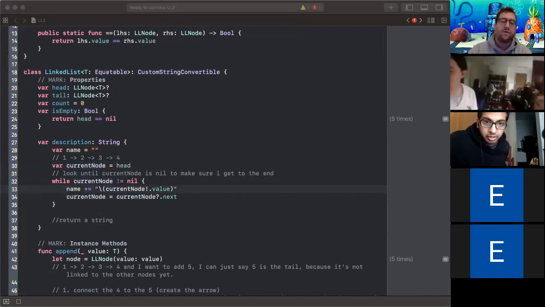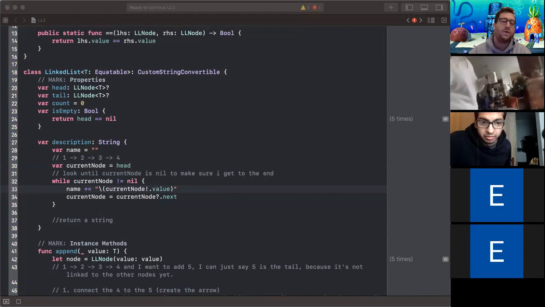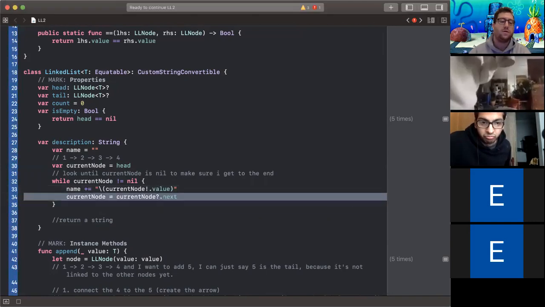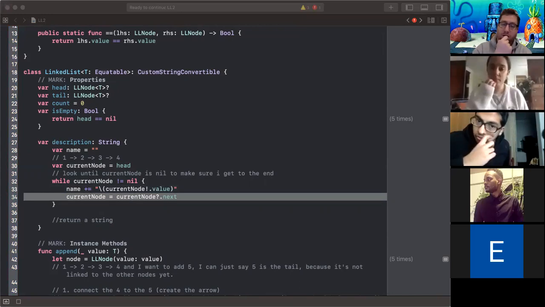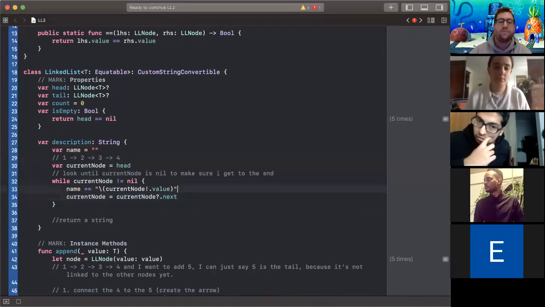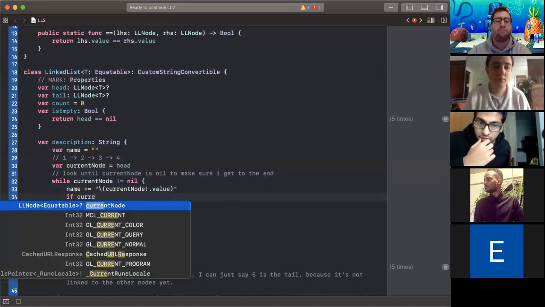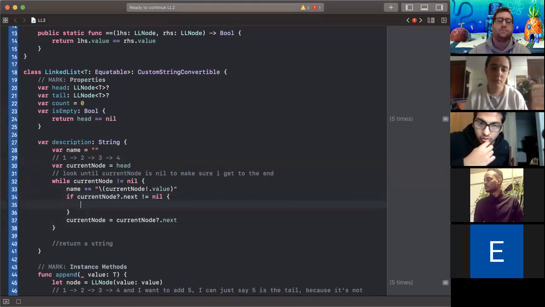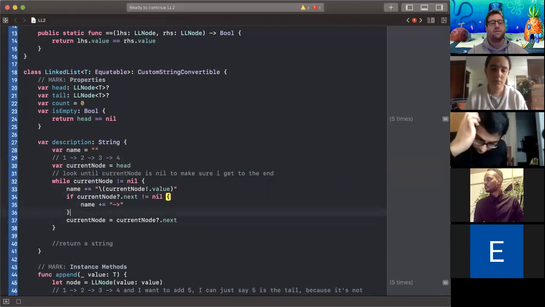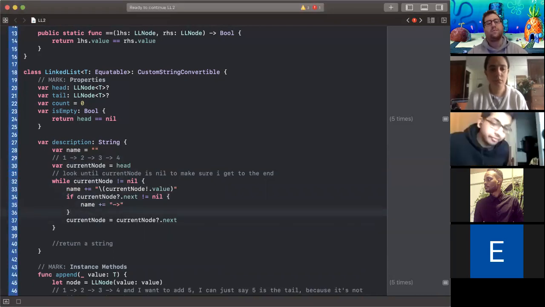How am I going to get the arrow there? If current node dot next is not equal to nil, add the arrow. Yep. Name plus equals that. Cool.